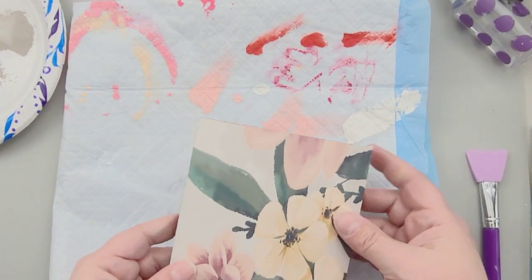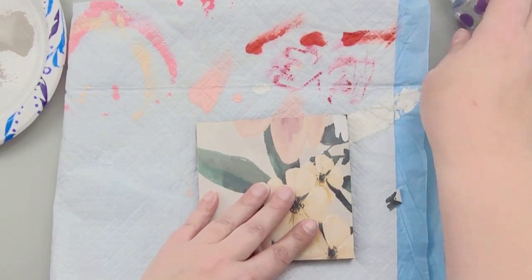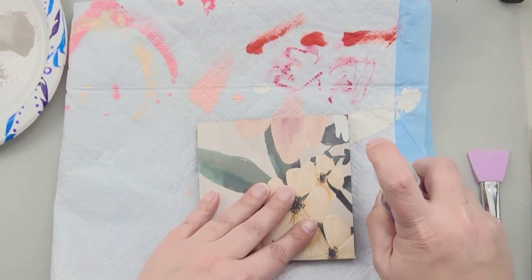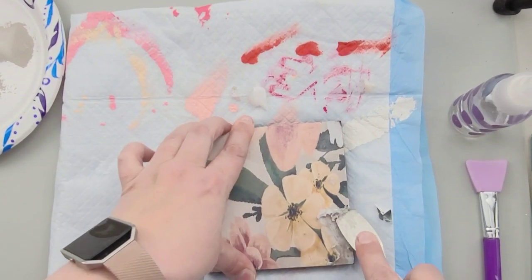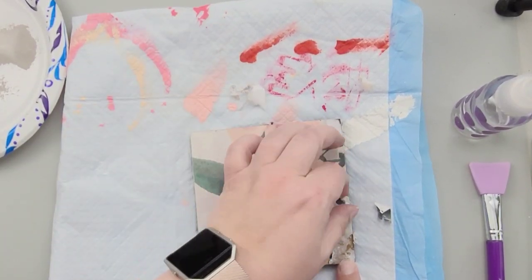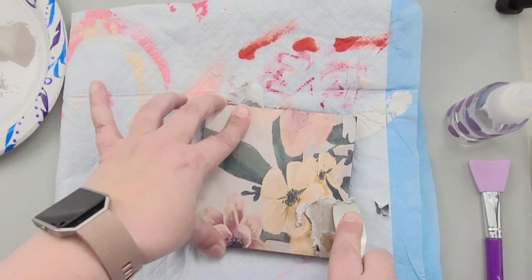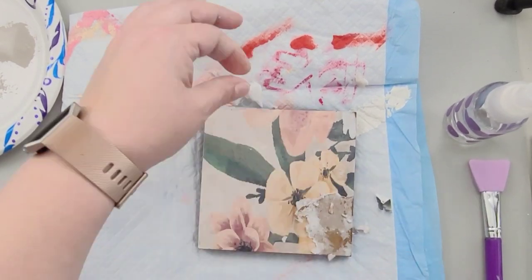For DIY number 2, I am taking these square tiles that I got at the Dollar Tree. I've never seen these before. They're sure pretty, but I wanted to use them for this project, and the back has a hanger area that is drilled into the wood. So I wouldn't have been able to turn these around without filling in that hole. So I just chose to take the paper off. I'm using a little bit of water in a spray bottle there, and I'm just gonna scrape it all off.